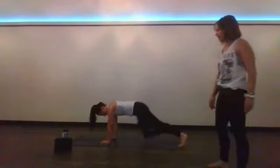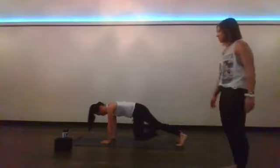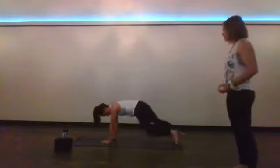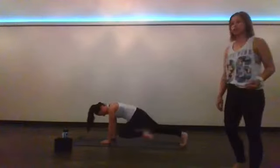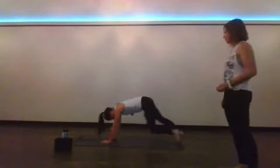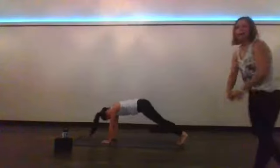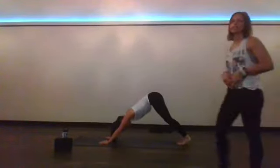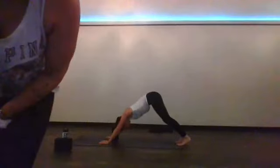9, 8, touch each time. 6, good, get a good twist. 5, 4, 3, 2, 1. Take a breath in your plank. Exhale, down dog. And then let's breathe in together here. Slow it down. And exhale.